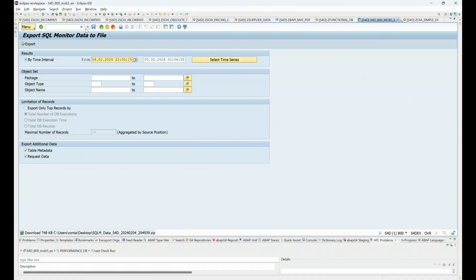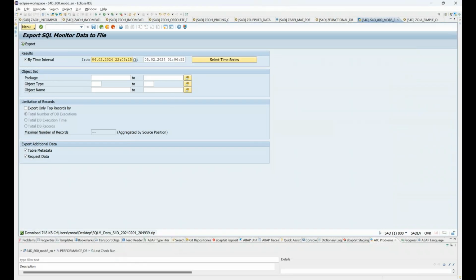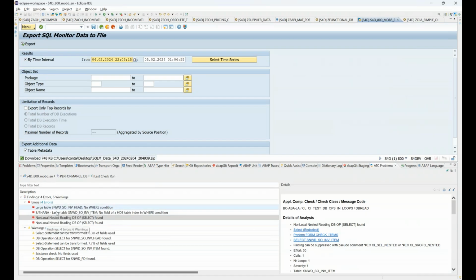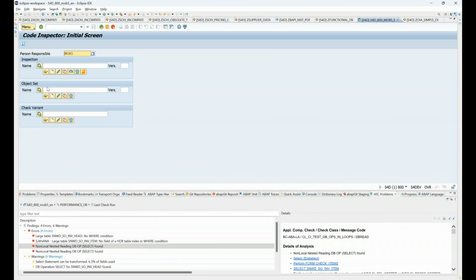Now you go to this tool SWLT. But before that, this analysis of performance DB check, you do it using code inspector. So you go to code inspector, and you can put an object set, Z HANA performance.